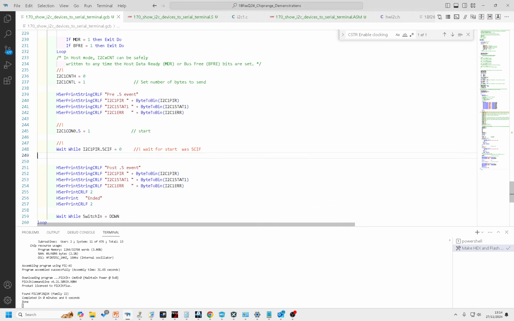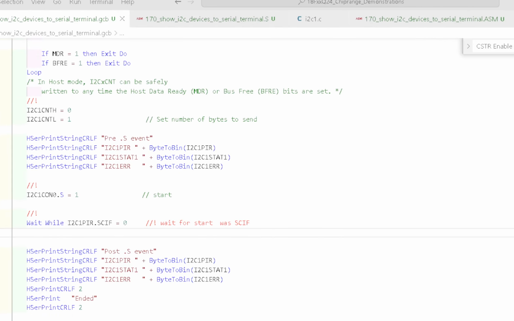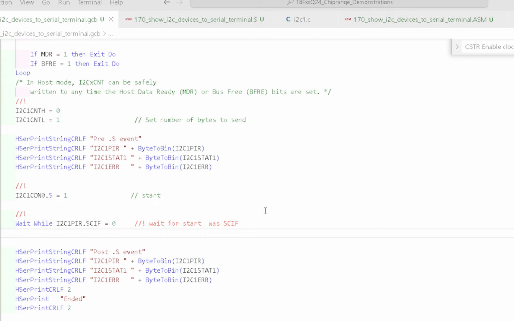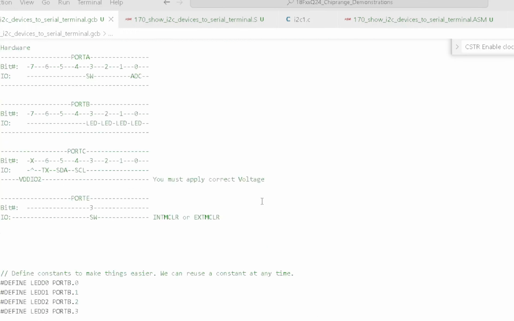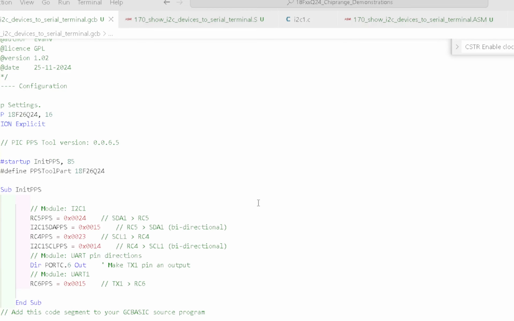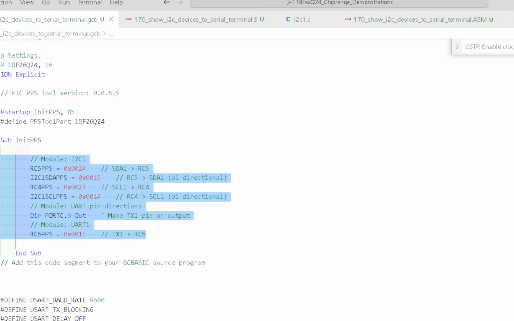So let's look at some source code. I'm going to show you a couple of things, but I'll just send you the .s, okay? There is no way you can write .s like we can write .s. Anyway, look, initially, this is what's in the .s source, okay? I guarantee it. I'm initializing the PPS with the configuration directly from MPLAB code configurator. It's just pasted in.